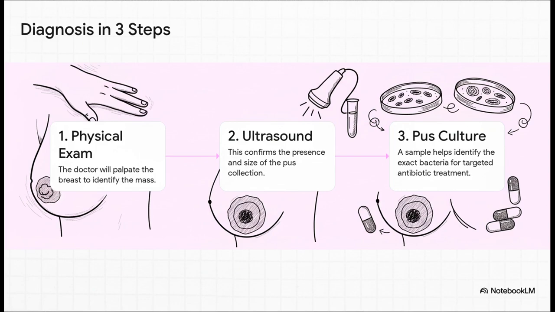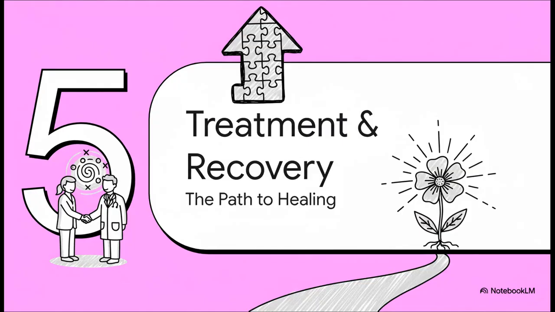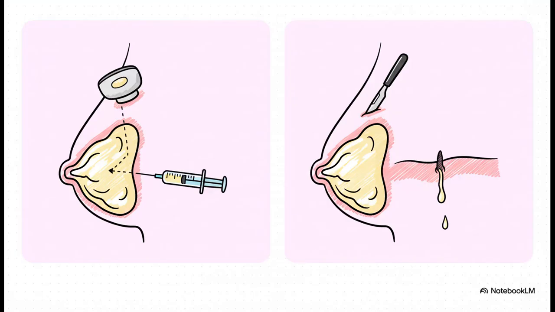This is a great example of precision medicine because it helps identify the exact bacteria so they can prescribe the most effective antibiotic. All right, let's move on to the treatment phase and see how this gets us on the road to healing. This is the active part of the journey where you and your doctor work to resolve the infection for good.